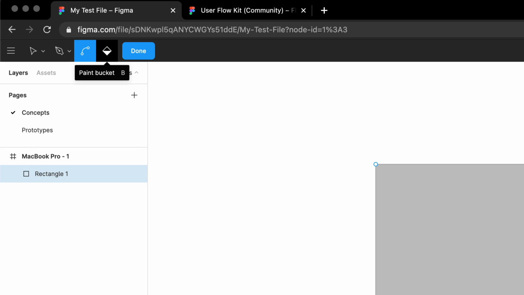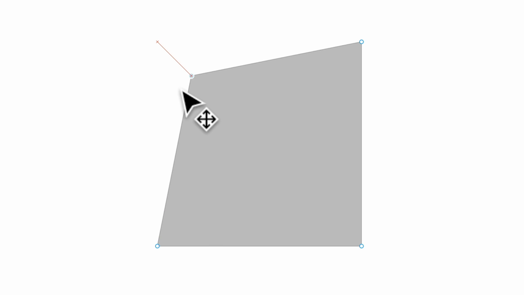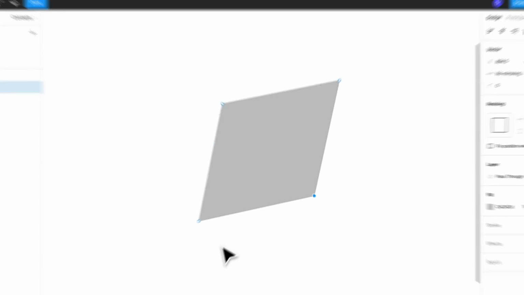So I really want to focus on a couple of these tools because you won't be using them all pretty often, but if we use the Move tool, we can select a point on this square and we can move it any which way we want. So in this case, if we move it in, I'm going to make a little bit of a diamond. So I'm going to select both points and bring them in little by little. And now I have a diamond.